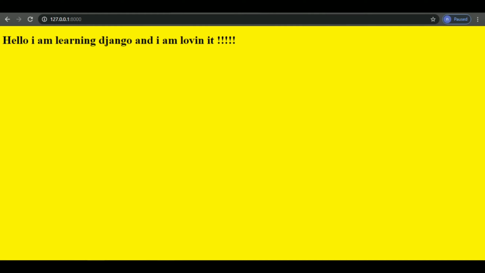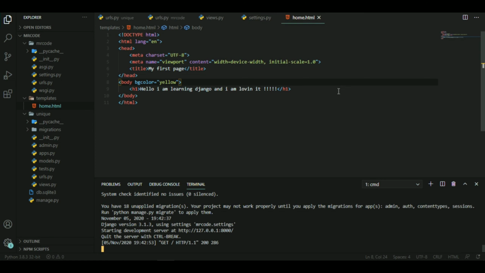Let's say for example we ask the user for a name and he enters his name, and then we ask the user for his age. If the age is above 18, we print something like you are allowed to vote, and if it's below 18 we print something like you are not allowed to vote. This is called dynamic content because you're accepting something from the user, right? So in the next video, we'll be learning how to deal with dynamic content.